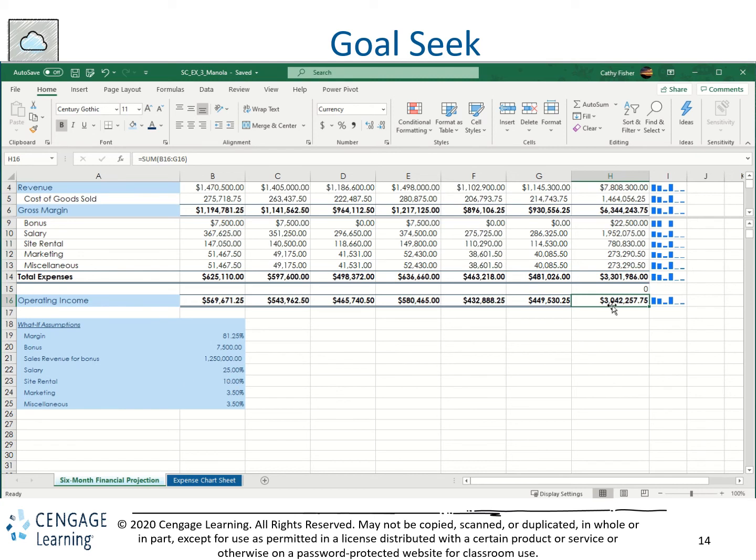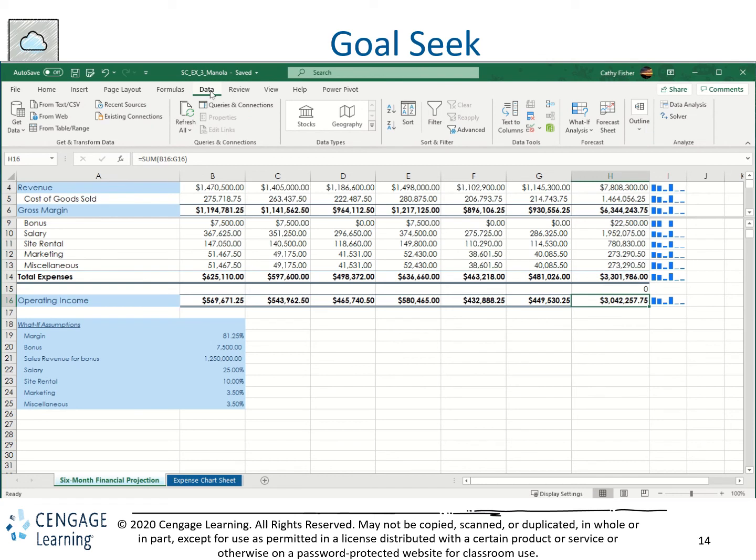So we're going to select H16 and we're going to go on up to create our what if analysis under our data tab. So we're going to select data and we're going to go all the way over here to forecast. Okay, so we got forecast. So we're going to use the drop down arrow and we're going to use goal seek.